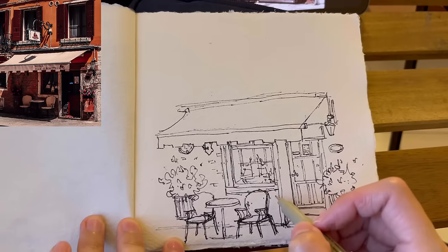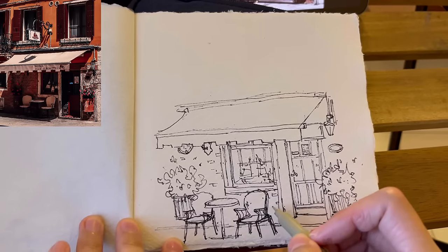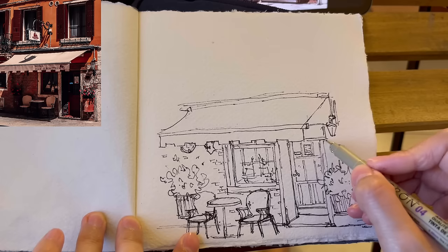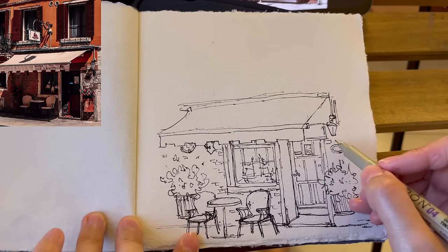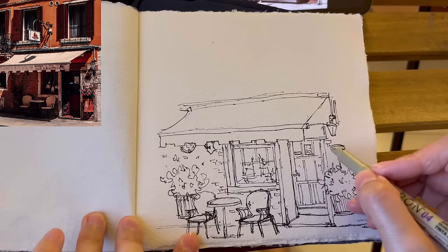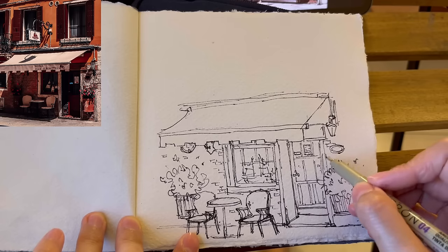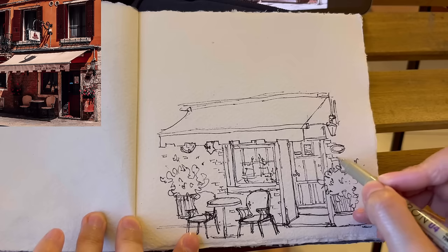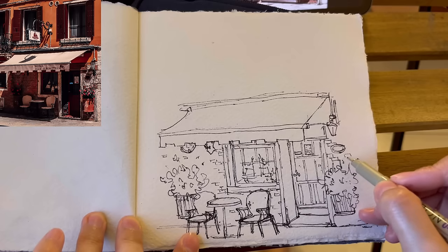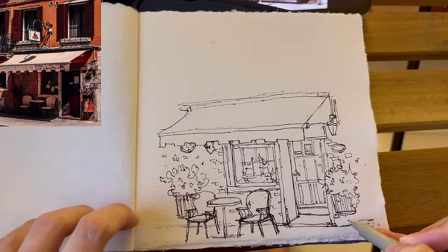Here I am drawing in those bricks, and I'm trying to create an impression of a brick wall by only drawing a few bricks and adding some of these lines. And as you can see, I'm sketching the bricks on the right side much bigger than the ones on the left side, which is similar to what you see in the picture.